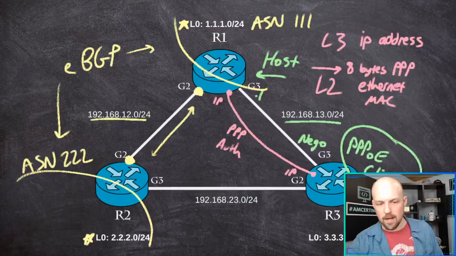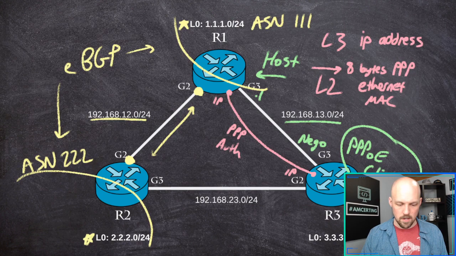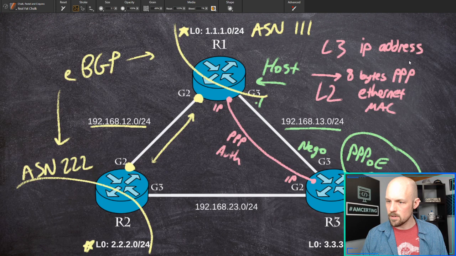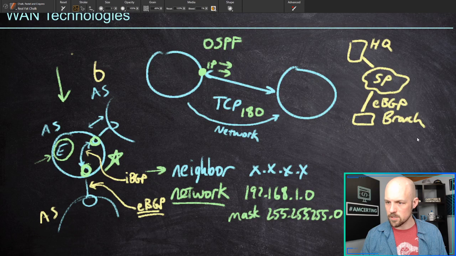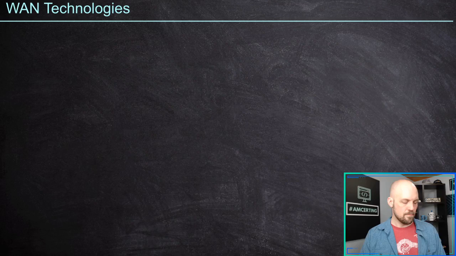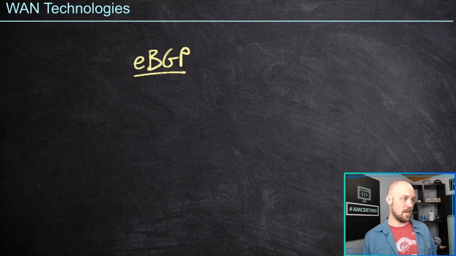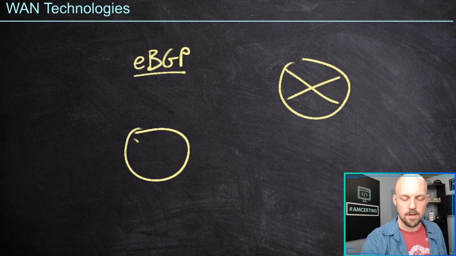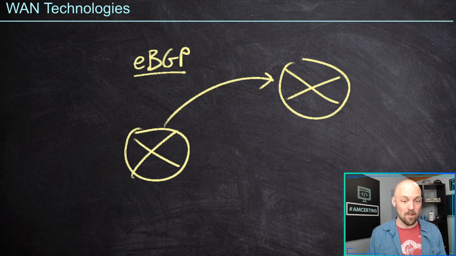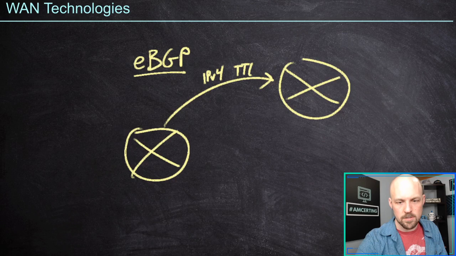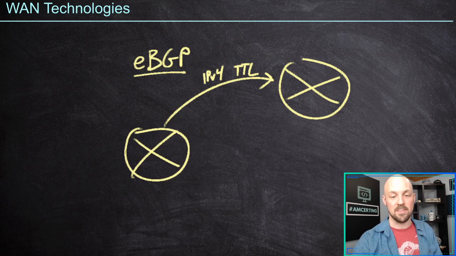One thing I'll mention, just because we have the time, I do want to make sure that I equip you well for what's to come here. Let me switch this back to our BGP conversation. Actually, I'll just start with a fresh slate. Okay. So one thing with eBGP, just because Cisco doesn't give us the full details of what all we need to know. So if you're taking the CCNA and we're expecting questions on eBGP, this is important. When we are sending neighbor communications, including the hello packet, the IPv4 TTL field, anybody know what that is off the top of your head for CCNA? We're going to want to know what this is.